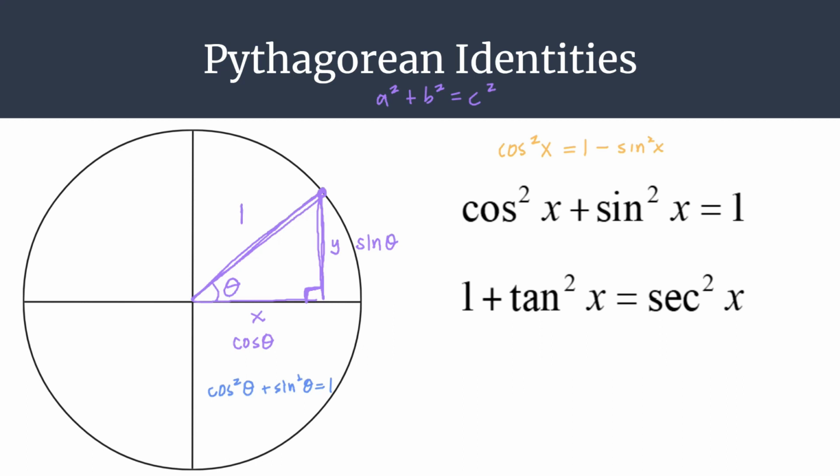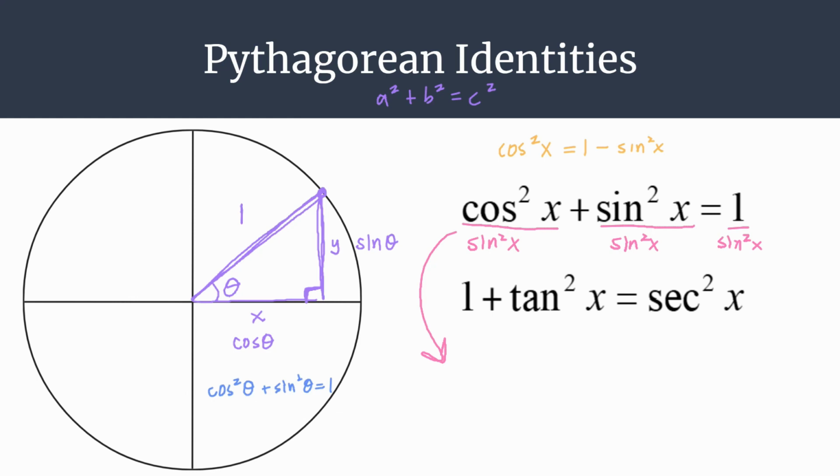And you can do a similar manipulation going back to that first Pythagorean identity to get the third one. So this time, instead of dividing all the terms by cosine squared, divide by sine squared. So this is just a real nice trick to easily remember your 3 trig identities. So I'll move this down here just to show you how we work through it.